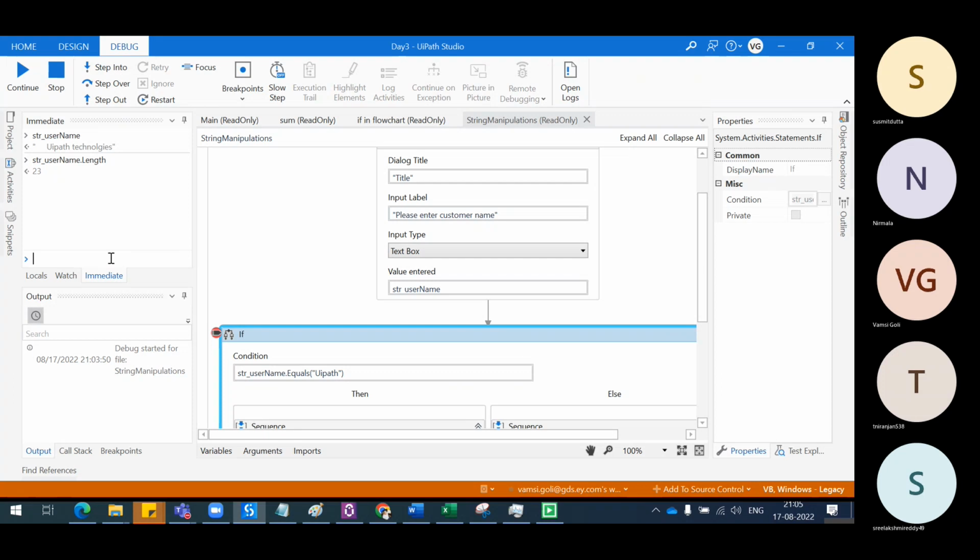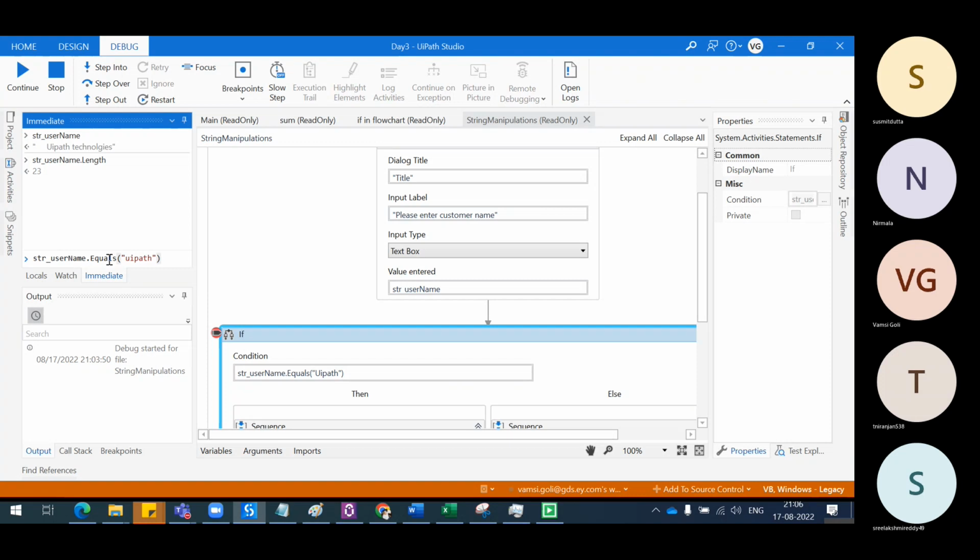Now let me introduce another concept here by doing condition checking. Let's say str username dot equals, in double quotes, UiPath.